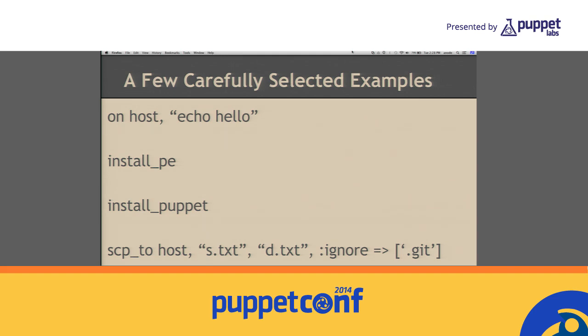I think I threw this one on because I thought it was a little interesting as to some of the bonuses that you get from using the Beaker DSL, which is that little ignore line in there. What ignore does is it just says, copy everything from my coordinator node to this host, but I'm really not interested in that Git directory, so just ignore that. So it's kind of a handy little feature. You're copying a file over from one to the other. That's what you can use.